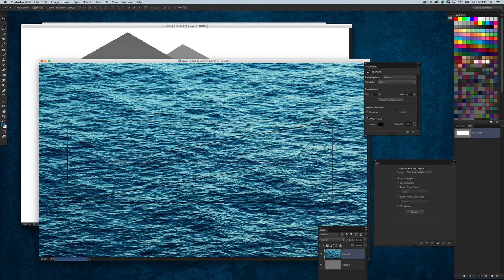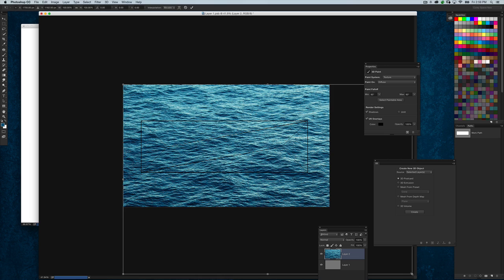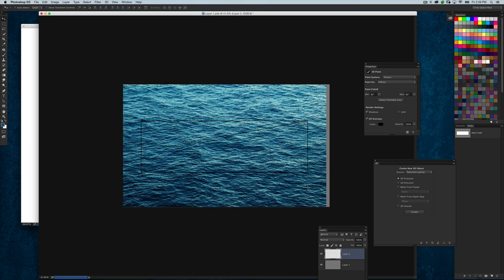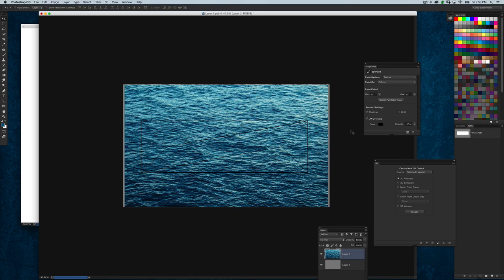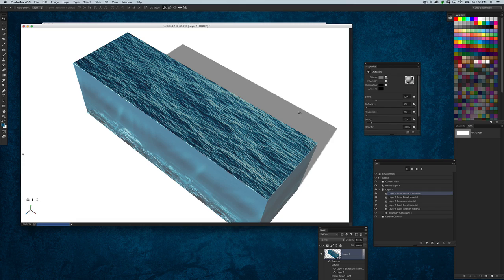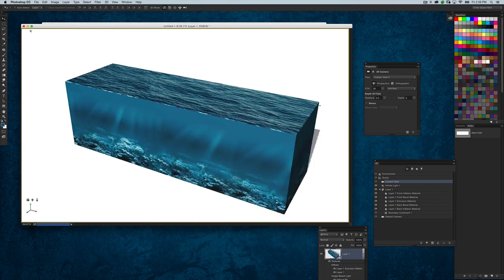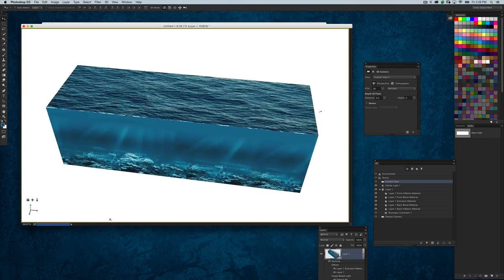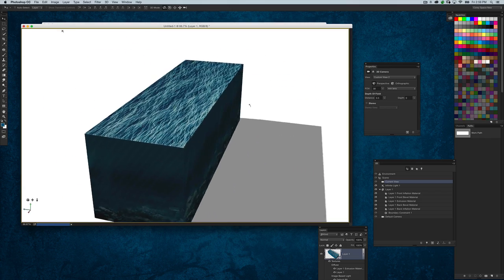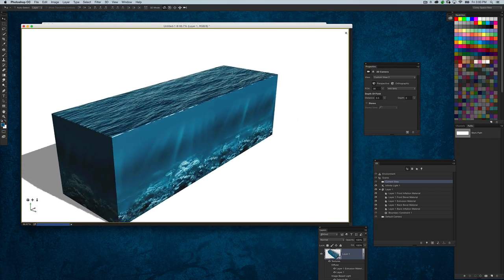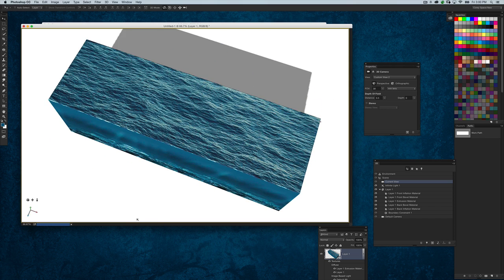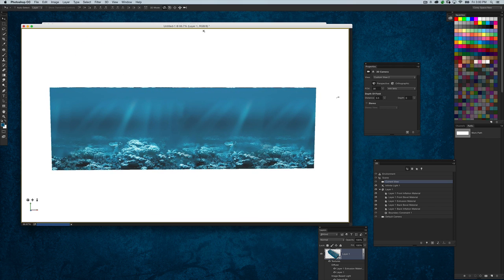So I'm going to go ahead and paste that water level image, or water surface image, and again I'm just going to scale this in just like that, and I'm just going to go ahead and close it, save the changes, and now we've got the surface of the water on top there. And you can see it's gone ahead and applied it to the bevel image as well, so we get that nice kind of edge to it there.